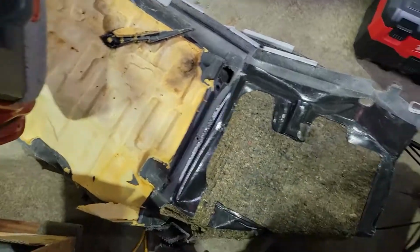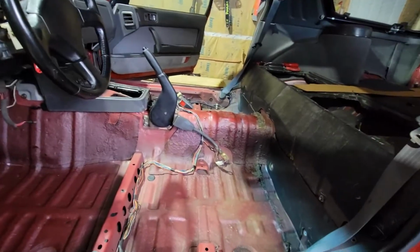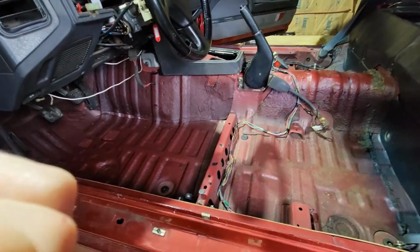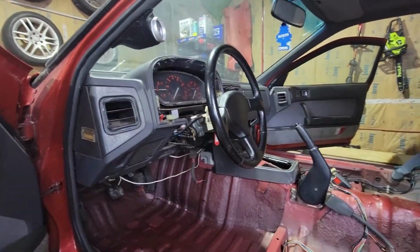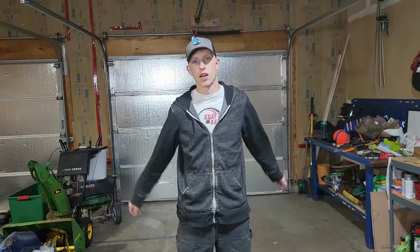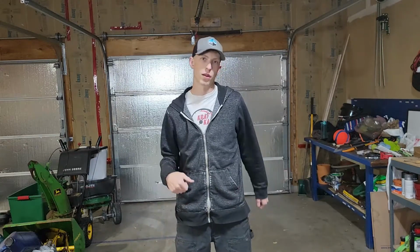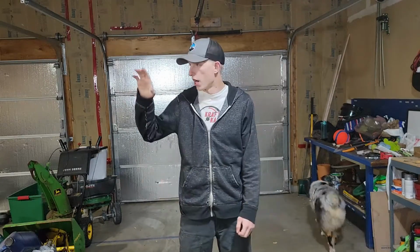Getting the old carpet out, cleaned out, and the old stuff here can finally go in the garbage. But yeah, this is a good spot to have it. Now we can start making a lot of progress, getting everything installed again, making room for a new dash or something, huh? Alright, guys. Big bummer with the BRZ taking the fuel tank out like that. It's gonna be kind of a pain in the butt to source one and put a new one in there. Plus, they aren't very cheap. But we're gonna keep the momentum going on the RX-7 build and getting the BRZ back on the road.